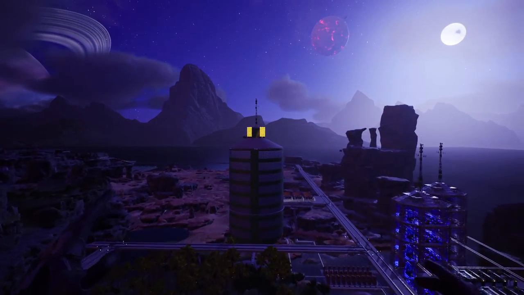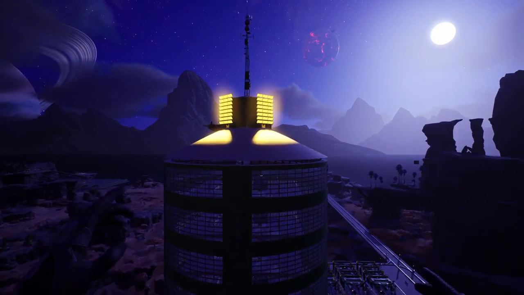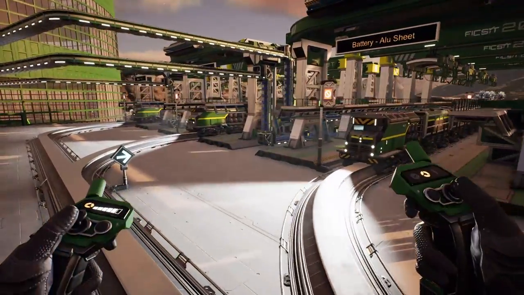My name is Nilaus and this is a showcase of this magnificent build. I call it the Lighthouse and it's going to take care of all of our battery needs for the future base. It is going to build 600 batteries per minute.